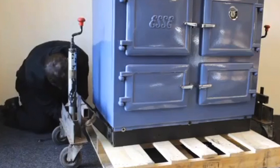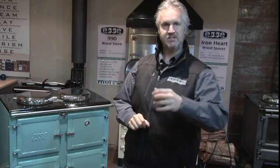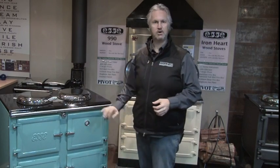We also have the ESSE wheels available which bolt onto the side of the stove. These are available for hire through our Pivot Stove and Heating stores or through our network. There's another video on that a bit later on, and we'll show you a bit more about that. But this is about now that you've got the stove in position and you're going to unpack it.